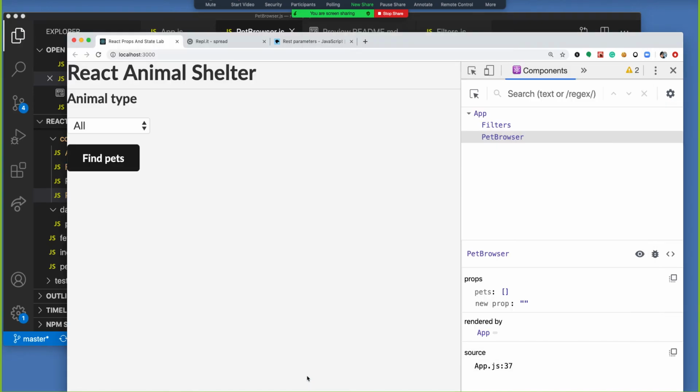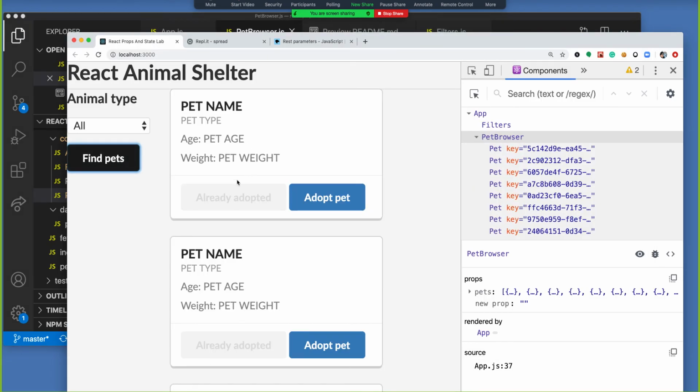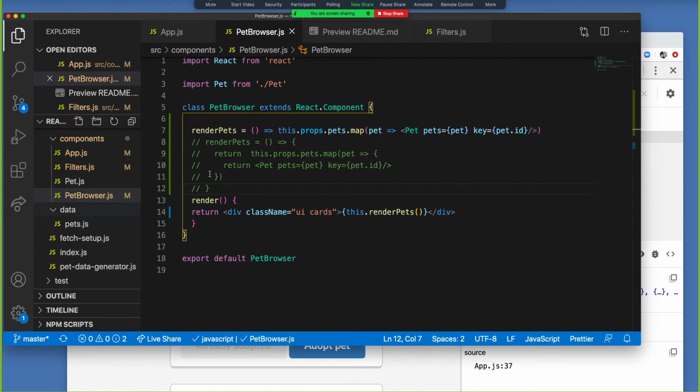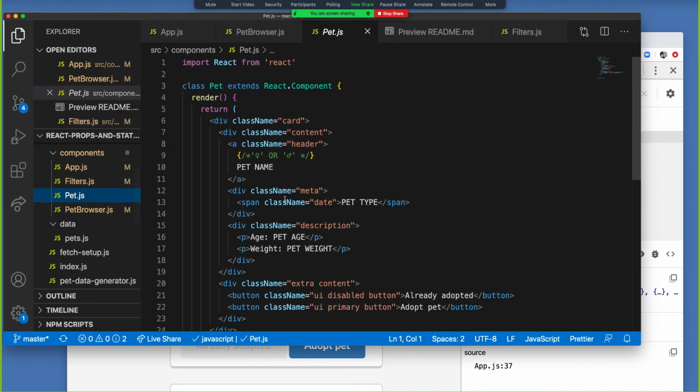All right, taking a quick look at this, we have our cards rendering, but we're missing the information in our cards. So inside of our pet card, this is the last thing we'll do before we go to lunch. How do I get my pet's information in here?